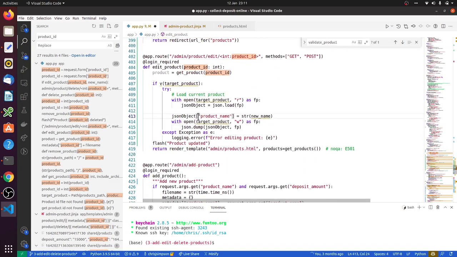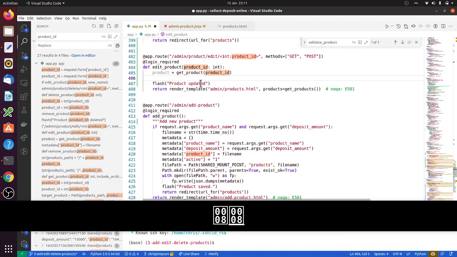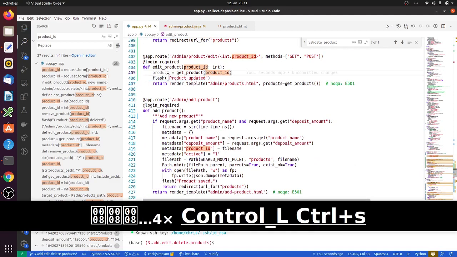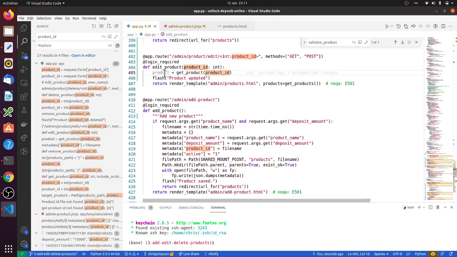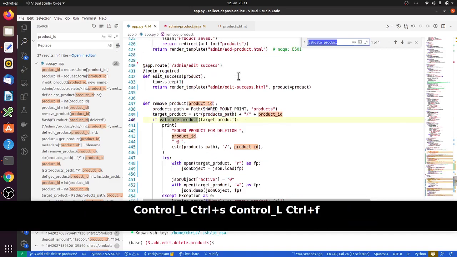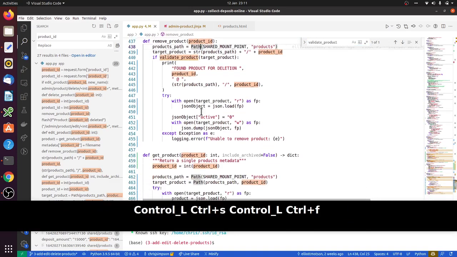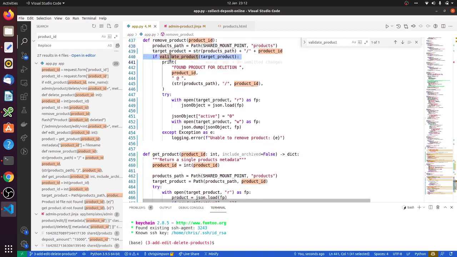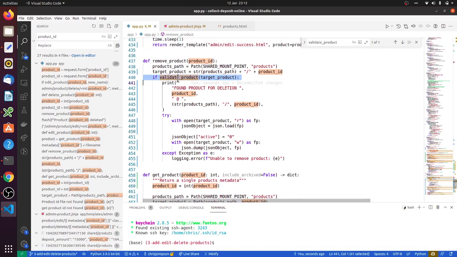Okay, where were we? Here we were. This is not actually editing any product at the moment, but that's okay for now. Just want to get the get product function used. Found product for deletion.